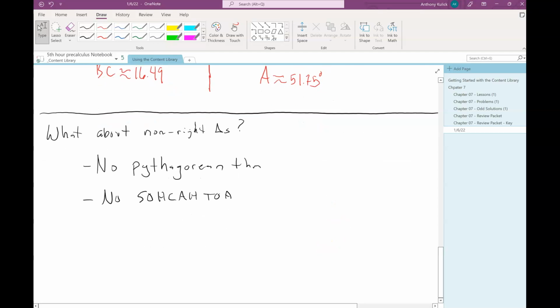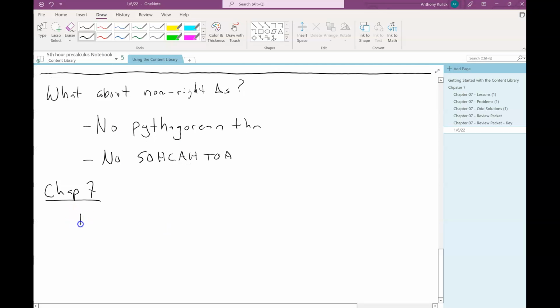So that's what we're going to be looking at in Chapter 7, these new tools that we can use in these situations where we have no right triangle, or even if we have just a right triangle, these new tools still will work, but they're kind of trivial, like it's easier to just do these things the way we did in the past, or they'll reduce down to just these things that we've already done in the past. Of course. Okay. So in Chapter 7, we're going to look mainly at these two new tools that we can use in any triangle.